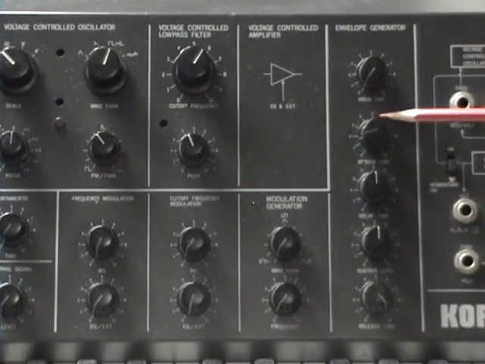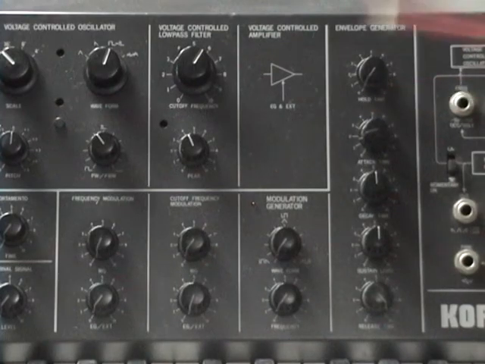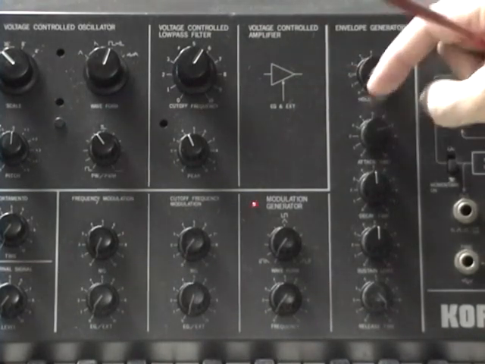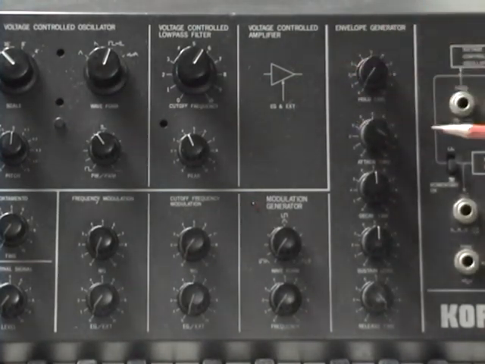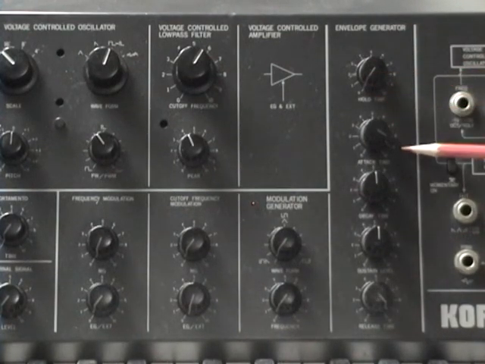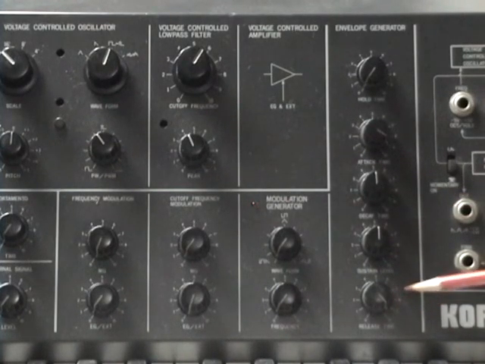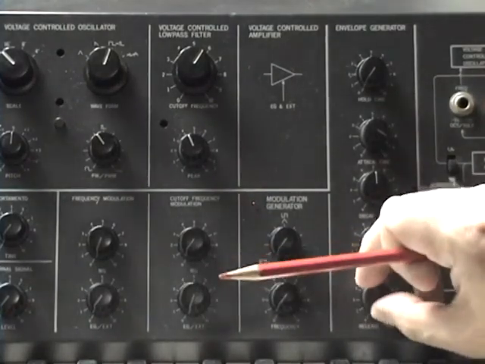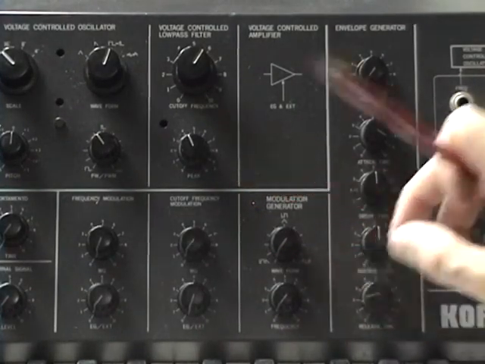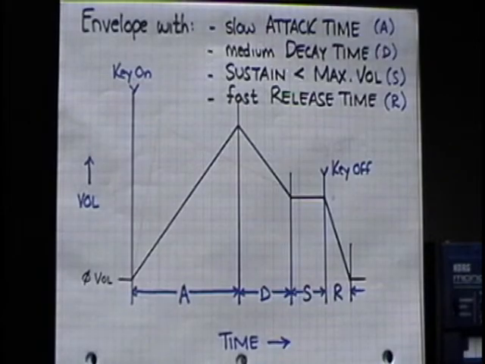Now I'm going to change the attack time from a fairly fast attack time to a long or a slow attack time. It's at about 9, 10 is the maximum, but I'm putting it at about 9. And then the release time I'm going to change from a long or maximum release time. We're going to change that back down to a fairly fast release time. So now this is what it should look like.